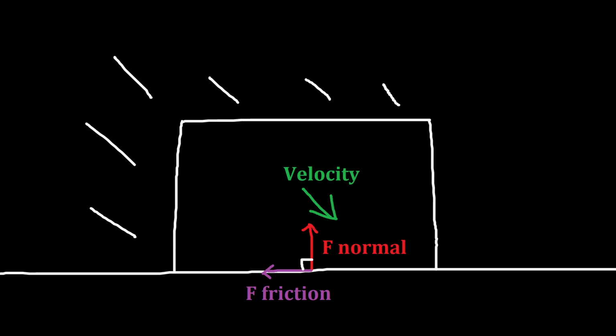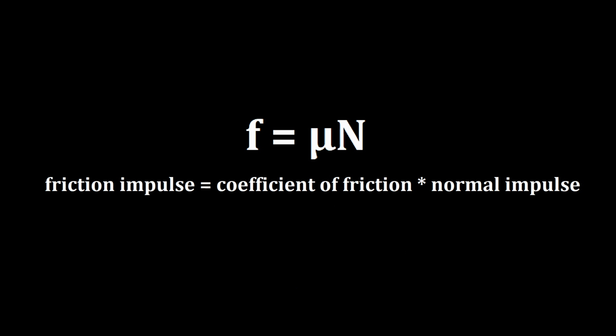Let's implement friction into our engine. To do this, we simply apply another impulse tangent to the collision, which is 90 degrees to the first impulse. How large it is is proportional to the first impulse, as well as the coefficient of friction. We make the value of the friction impulse equal to this, and also make sure that the friction impulse is limited to stopping the object, rather than making it move in the opposite direction. With that, friction has been put into the simulation.